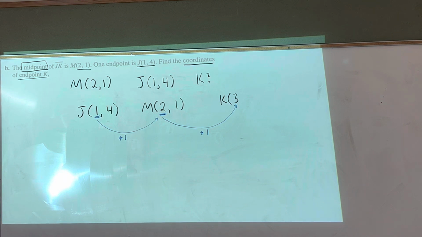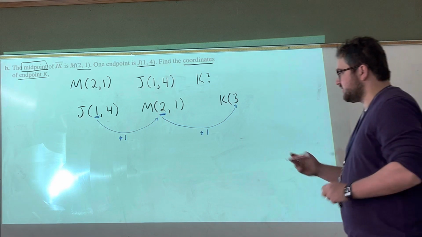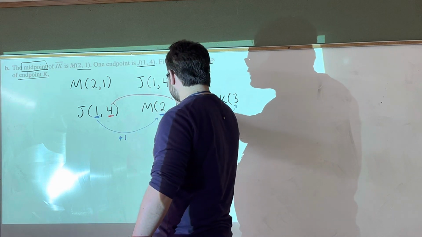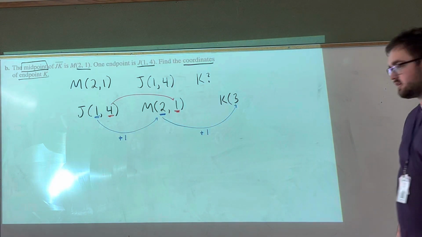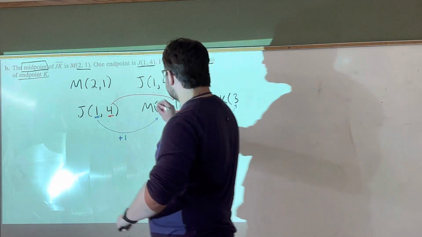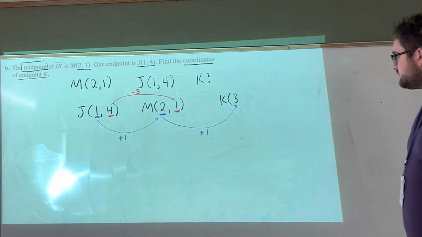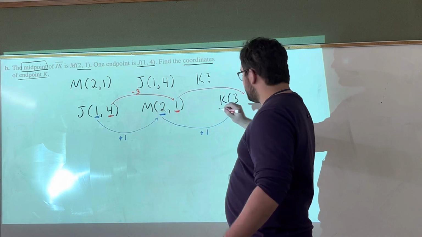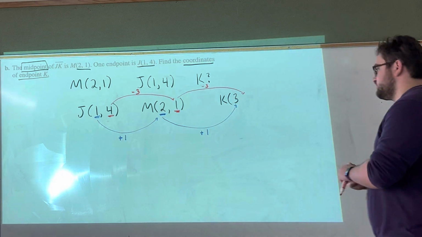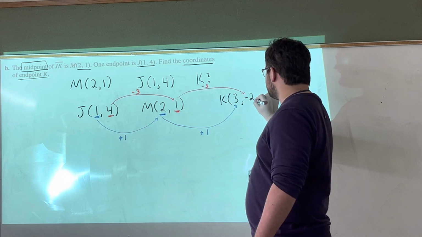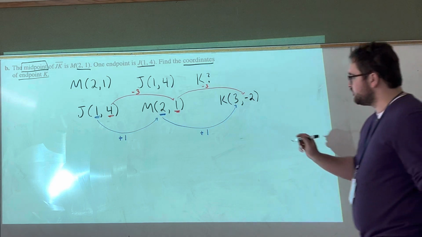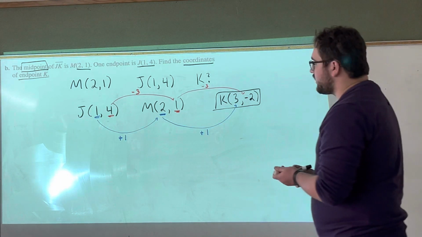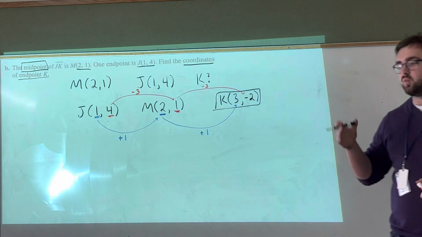Looking at y, we can take a little bit of a different approach. So this time, as we look at our y, we start at 4, and then we go to 1. If we look at what direction that change goes, this time we're not adding, right? If we go from 4 to 1, we're getting smaller. In fact, we're getting smaller by 3. So we can logic that that change happens again. And to get our second coordinate for K, we decrease by 3. So if I take 1 minus 3, I'm going to end up with negative 2. So our answer would be 3, negative 2. Notice how we did that just by looking for patterns, right? We weren't setting up an equation or solving anything. We were just working backwards.